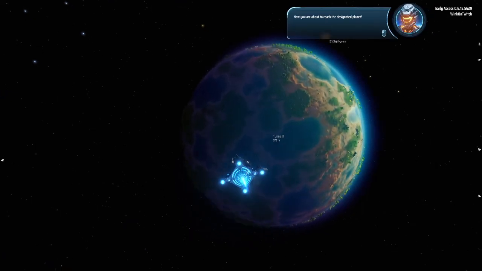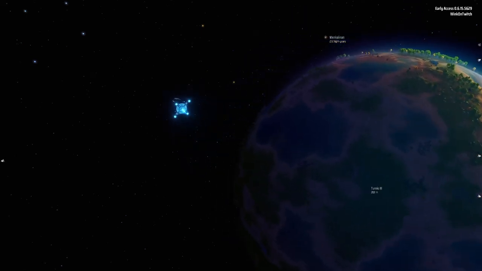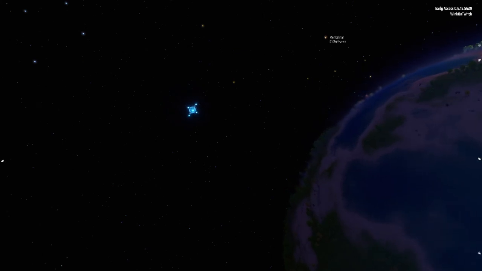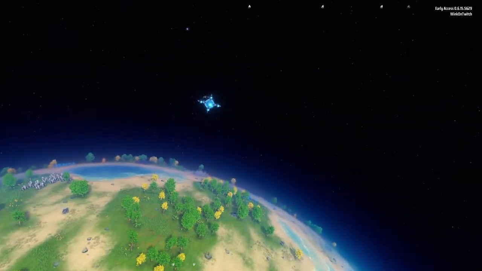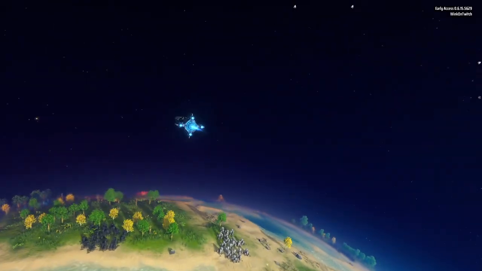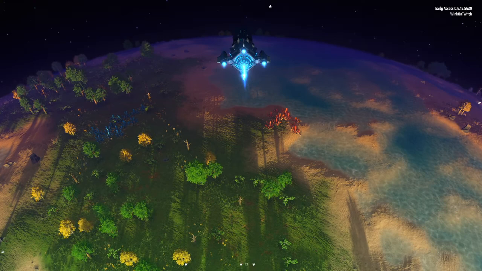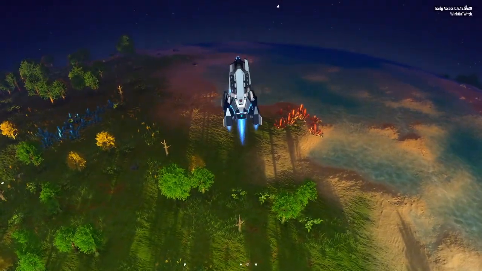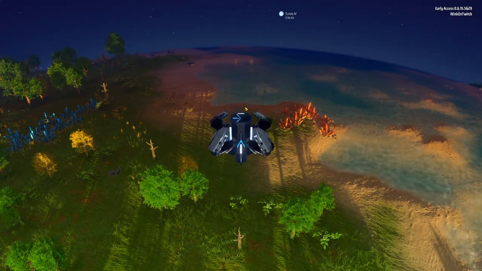Now you are about to reach the designated planet. So there's a lot of things missing. There are no enemies currently. There's no multiplayer, but it's still fun so far. I mean, I've been enjoying it. I actually bought a copy for my son, and he's been enjoying it too. He usually doesn't like these as single player. He prefers them multiplayer, but he's actually been enjoying it pretty well.